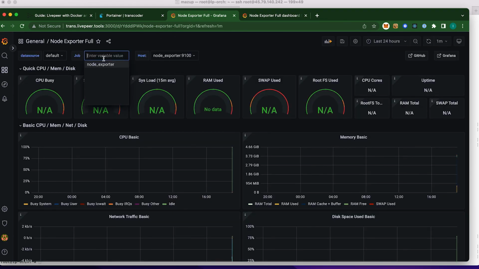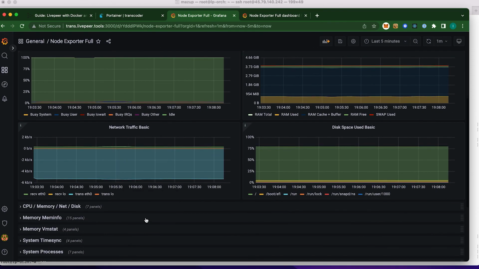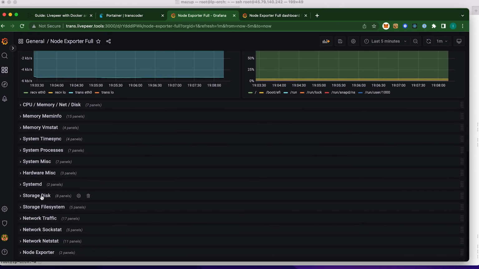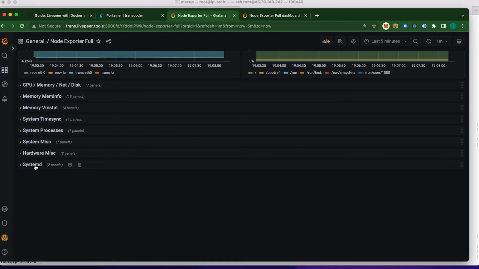And then again, you'll see here, Node Exporter, we're running this on a single host, right? And that's our transcoder. You could run this on as many hosts and collect as many host data as you want. But in this case, we're running on our single host. And if we set it to 5 minutes, because we don't have much data, you can see it's kicking out all kinds of useful file systems, root volume, memory use, swap, uptime, network traffic. And again, tons and tons of panels with oodles of useful info.